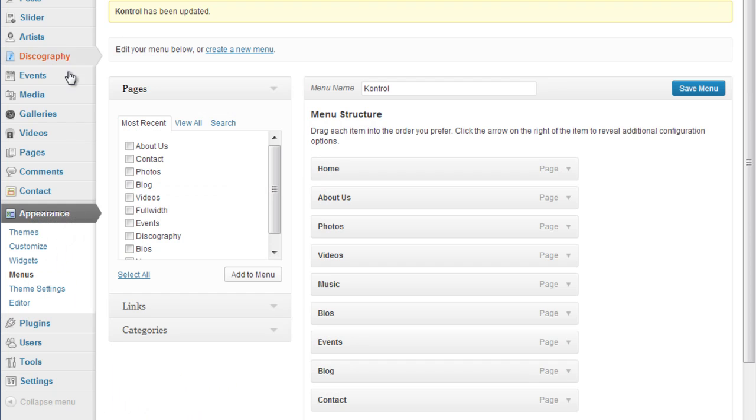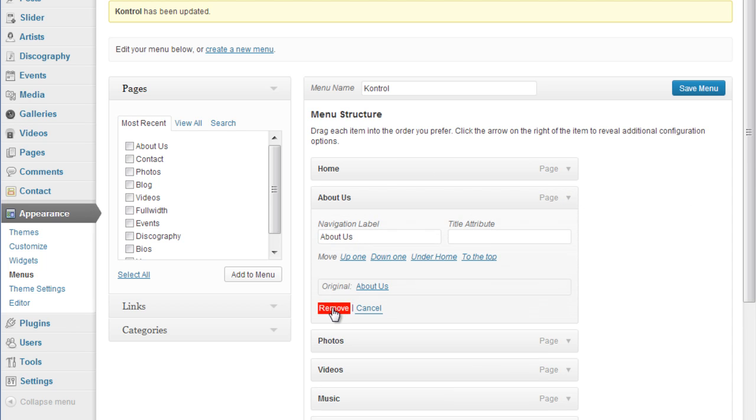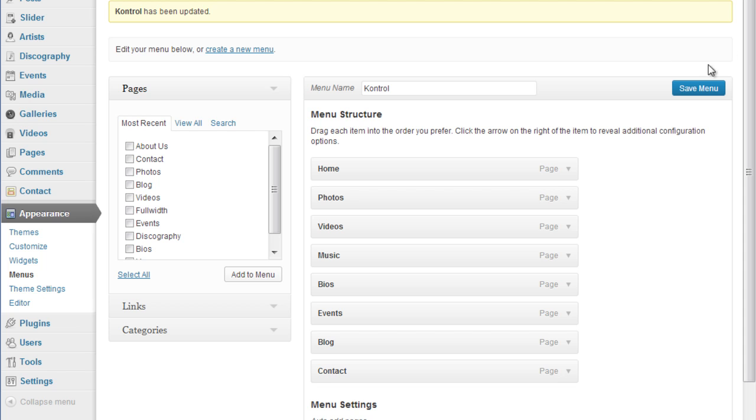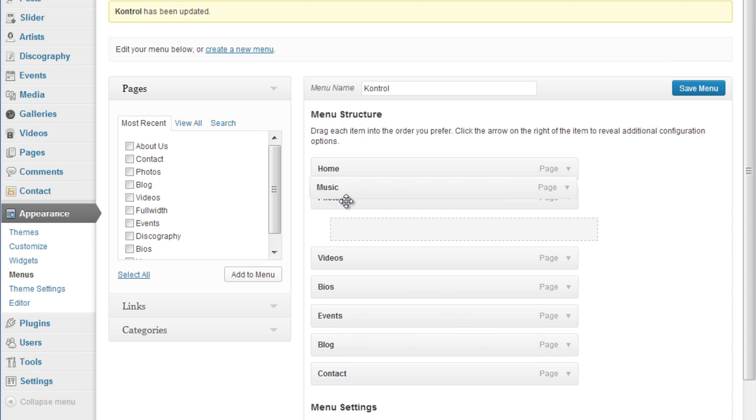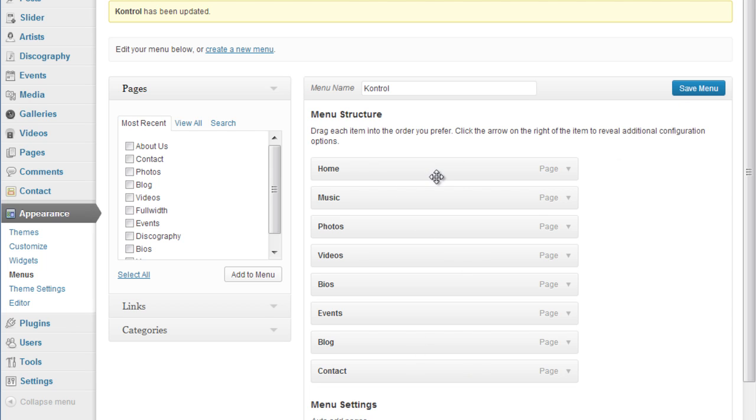So first step, create a page. Then come to the theme, come to Appearance, Menus, see it in the most recent, or you can view all, and you add it to the menu that way. I'm going to go ahead and delete this. To remove, you simply would click remove here, and you have to make sure and save it. I'm going to put this back. Whenever you touch anything in here, even though it's drag and drop, you definitely want to save from here.